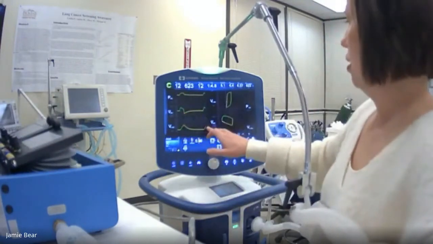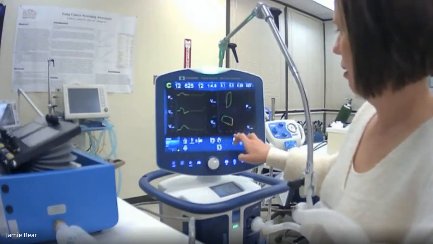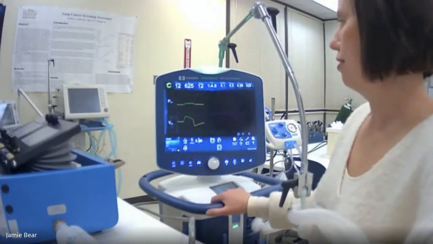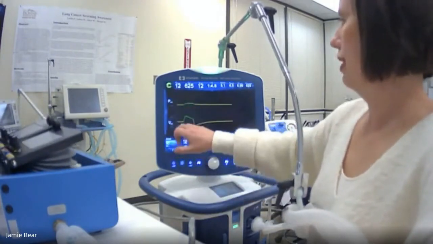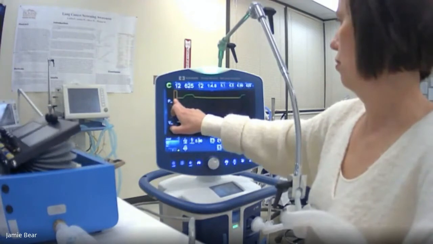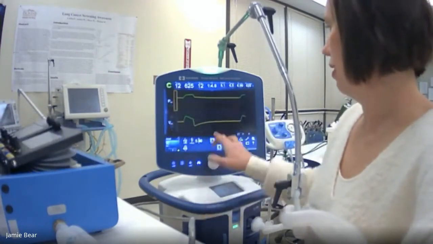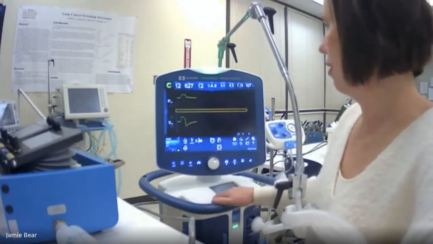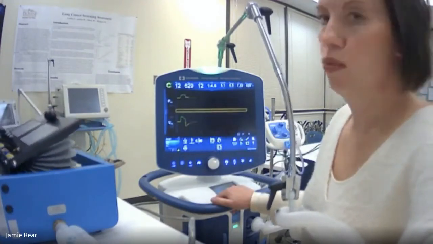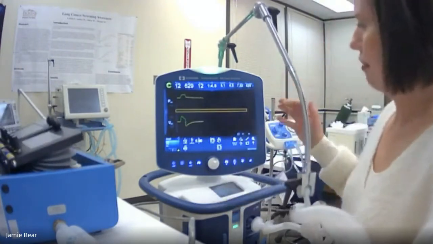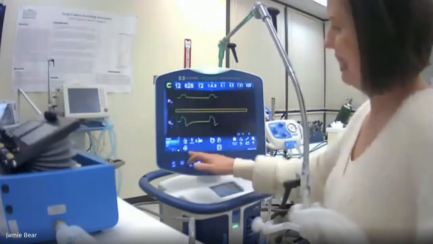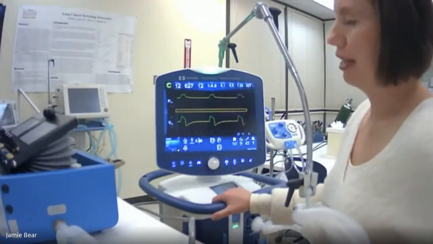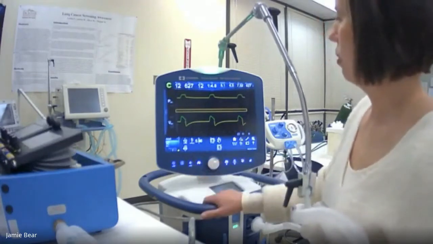So I'm going to change our layout here. We're going to go to layout 2, where we see our pressure and our flow. One of the things we all have to learn is different ventilators. Rise time can be called different things, but here it's the percentage of inspiratory time that's going to get to the peak pressure, either faster or slower. So right now we're kind of in the middle.